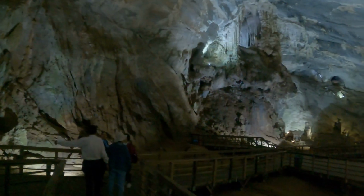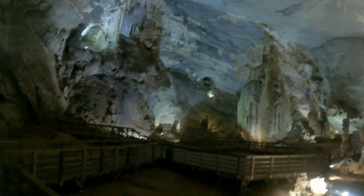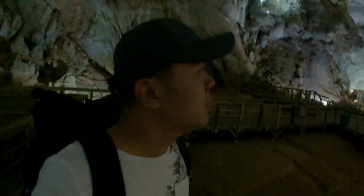So you will get a chance to visit the caves as well. Once you make it into the cave, there's a U-turn point. They'll U-turn back, and right before you get out, they built all these steps and landings that you can go on and take some pictures and explore on your own. It's not very large, but it's still a pretty cool little section that you can look around.